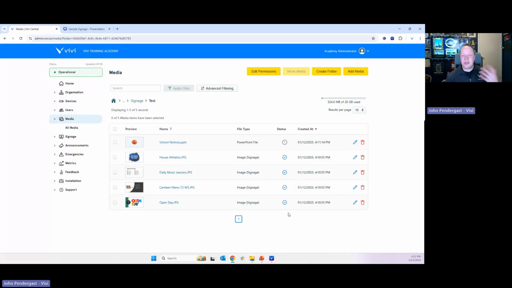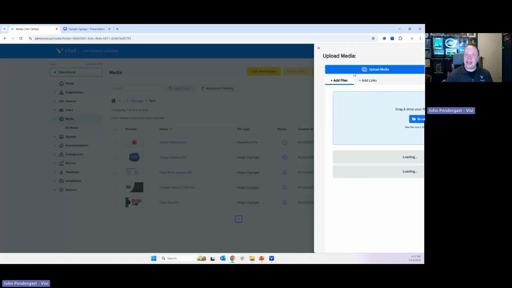Now you might notice with some items, so things like images, they'll get the status tick straight away because they're just ready to go. With things like PowerPoints and videos, you might get this little exclamation mark when you hover over it, it'll say processing. Don't panic, you haven't done anything wrong. It's just the system getting it ready to go. Typically it takes that 30 seconds to a minute to process. So we'll see if it's done it in time. Not quite yet, but it'll do that just in the background as I'm working along.